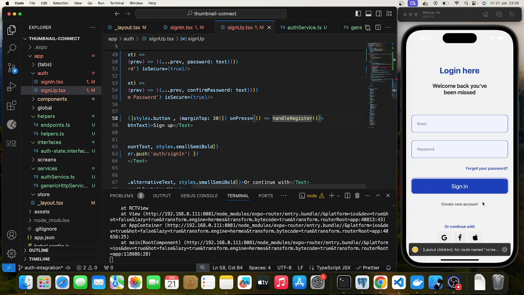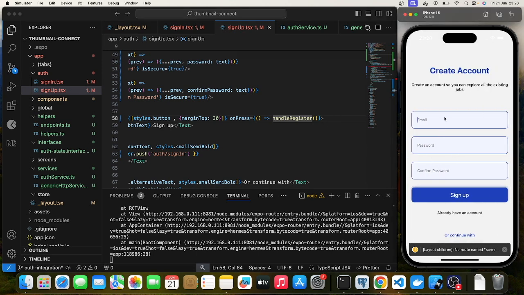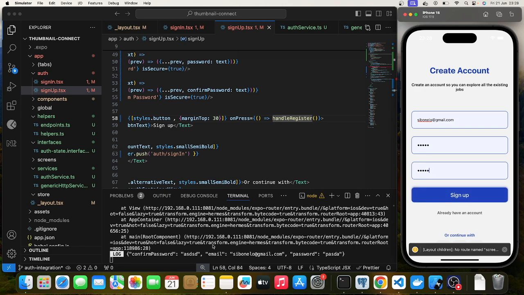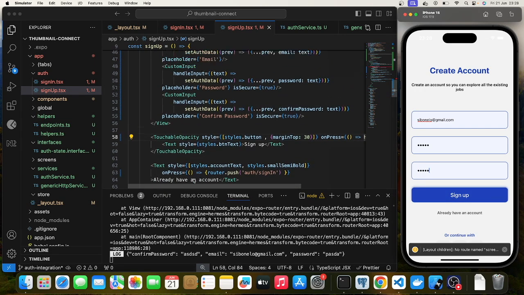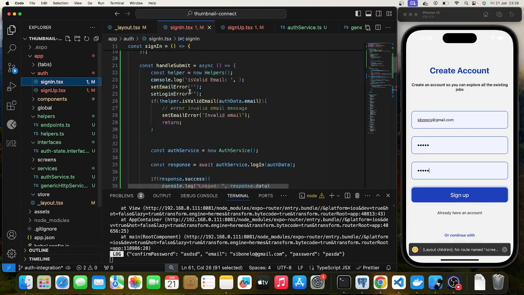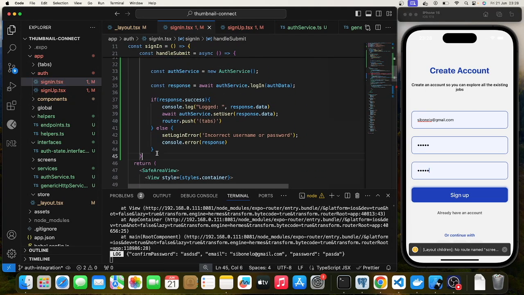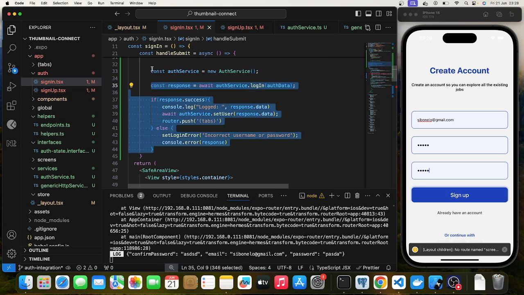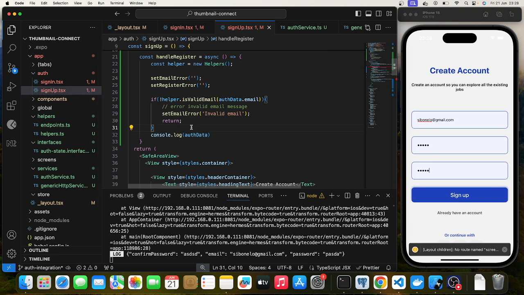So the moment I come here and actually try to enter this and that, it should console log something. Okay, so this is fine. Then because of the auth, it should follow the same principles, or logic.